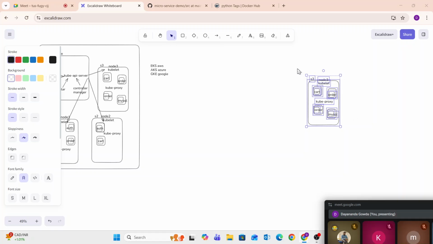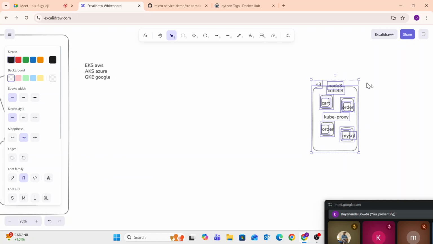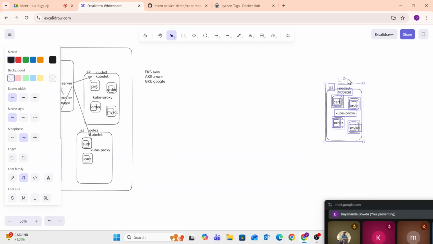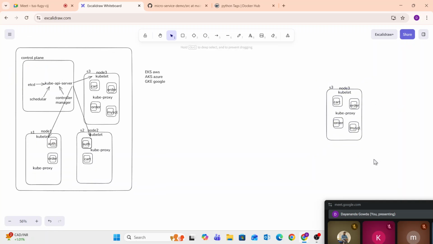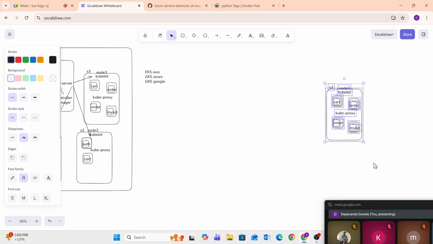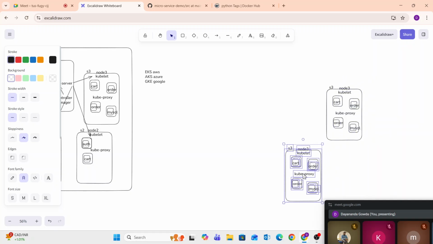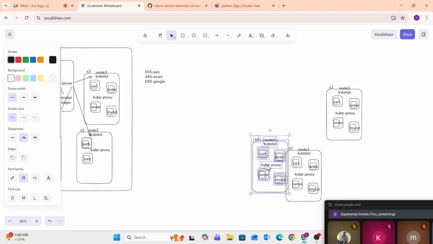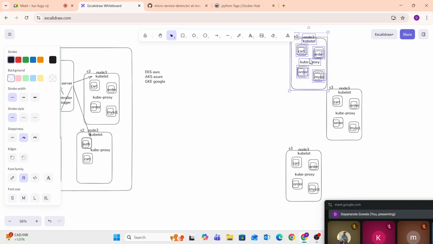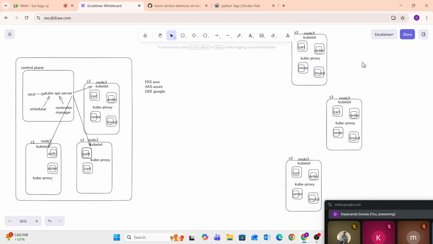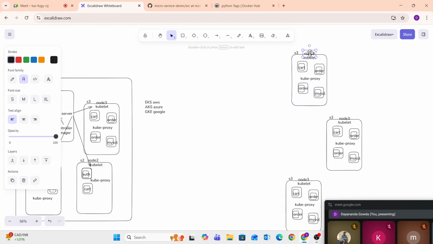Yes, because it is a very interesting and very important part of the cluster, so we have to pay a little attention here. How does communication happen between the nodes? Pods will be running on different nodes, so we have to understand this as well. The communication is very important. Let's say I have 3 nodes and my cluster is running smoothly.